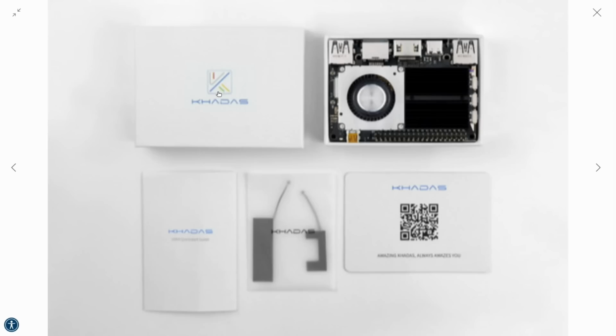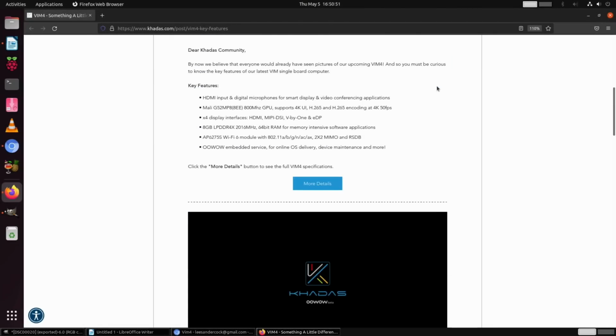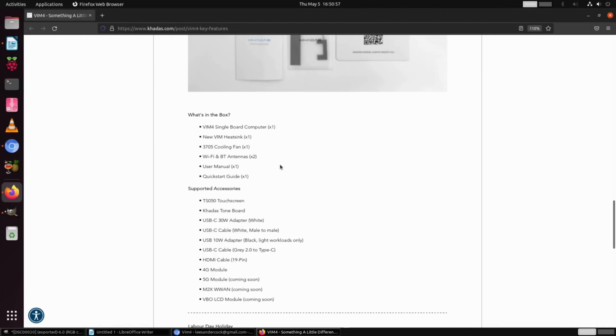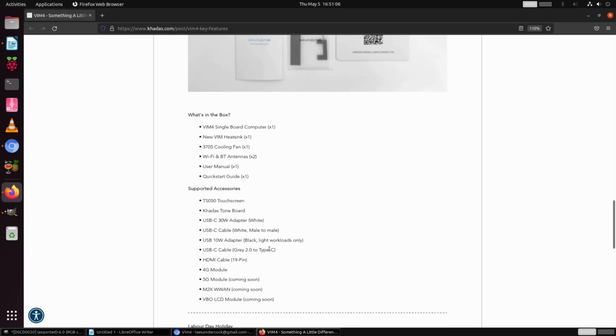So it comes in a nice package with the QR code to give you all the links. It comes with a Bluetooth and a Wi-Fi antenna with the device. So if you're going to put it into a case, that's probably going to mean that you're going to get better wireless support. But also it comes with this fan and it comes with this heatsink. So if I scroll down, there you go, talks about all the accessories and everything. I'll put a link to this in the description. There's some other accessories you can get for it. I've been using an ordinary Raspberry Pi power adapter and it's been absolutely fine.